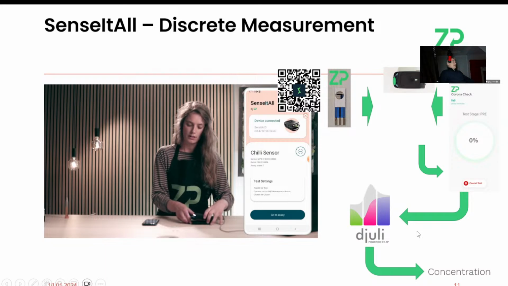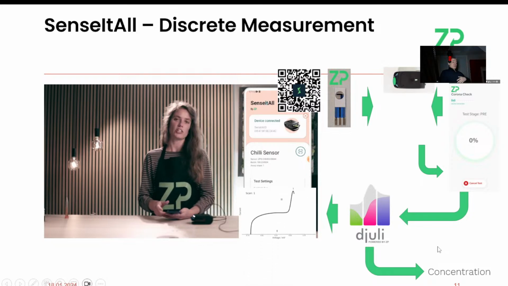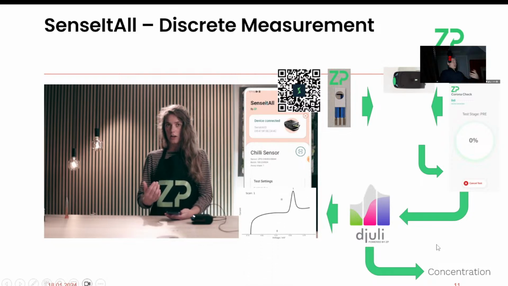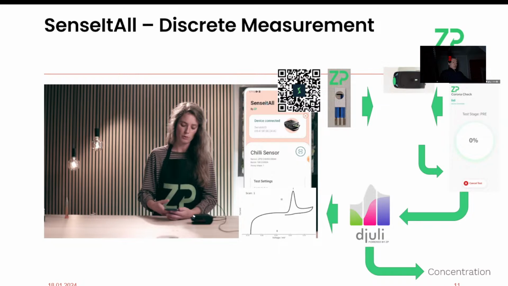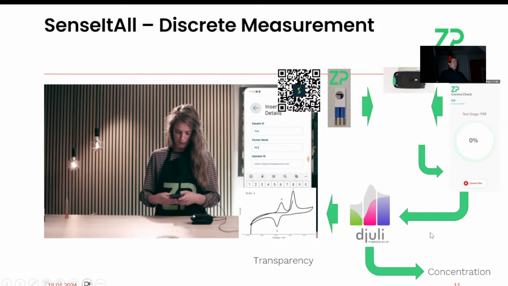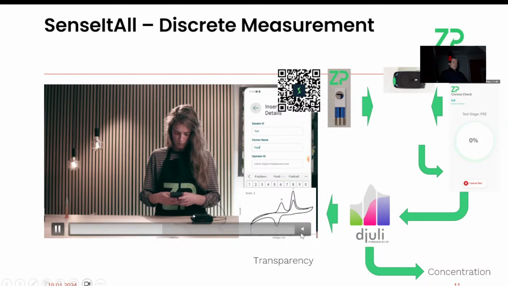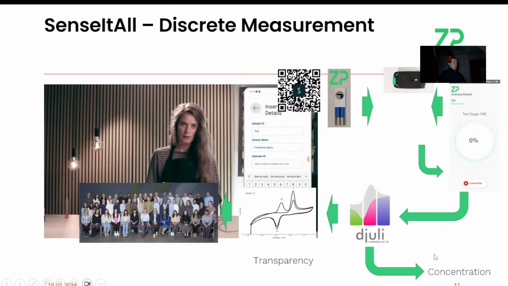But for people who are trying to develop new applications, you can actually get the raw data in the cloud as well. For example, we use this technology stack in one of our products, the chili sensing. And it means I can support people online in real time because I can see their data, only because they choose to share it with me, by the way. So there's real transparency, and you are not excluded for being scientifically involved in this hardware stack. It puts the raw data into the cloud, and you can share it with other people on that cloud system, including us or your other team people.